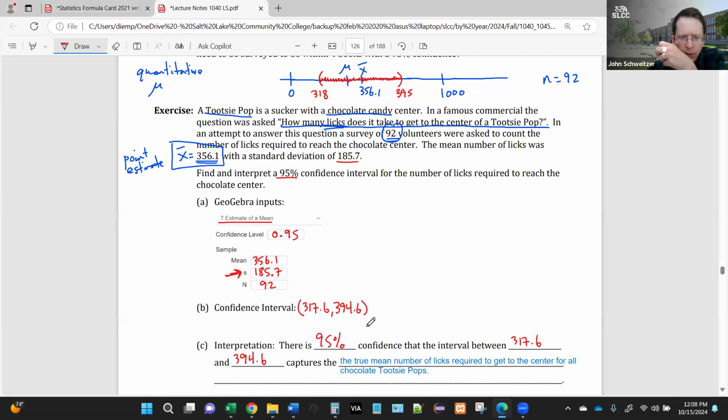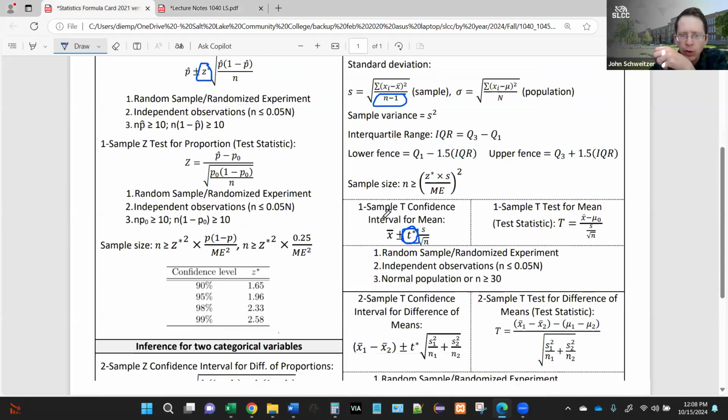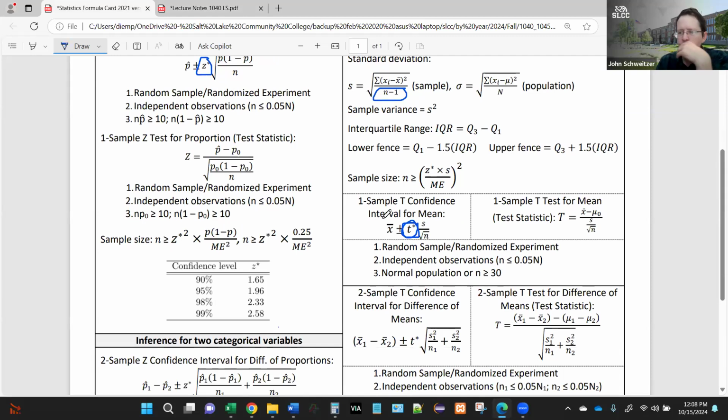Are there any questions about what we've done here for this problem, about what we're trying to do? Does anybody want to see the GeoGebra again? No? Okay. So what are the requirements? Well, there are 3 distribution requirements. 2 of them will seem very similar. What are these requirements? It must come from a random sample.